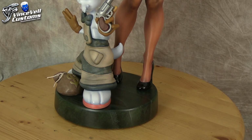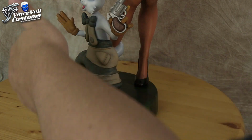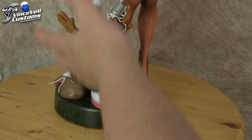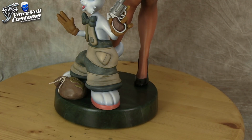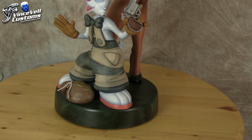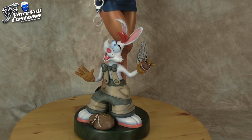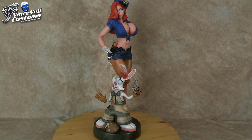If you really wanted to, like I said, you could take things so far that you could put a big safe behind her and also a floor, and make it look like a jail cell, or like a big safe, or like Roger's in the bank or something. There's so much you could do with these items, but we're only going so far with more museum poses. That's the idea with these, so you have enough room to display them. So that is the police officer.